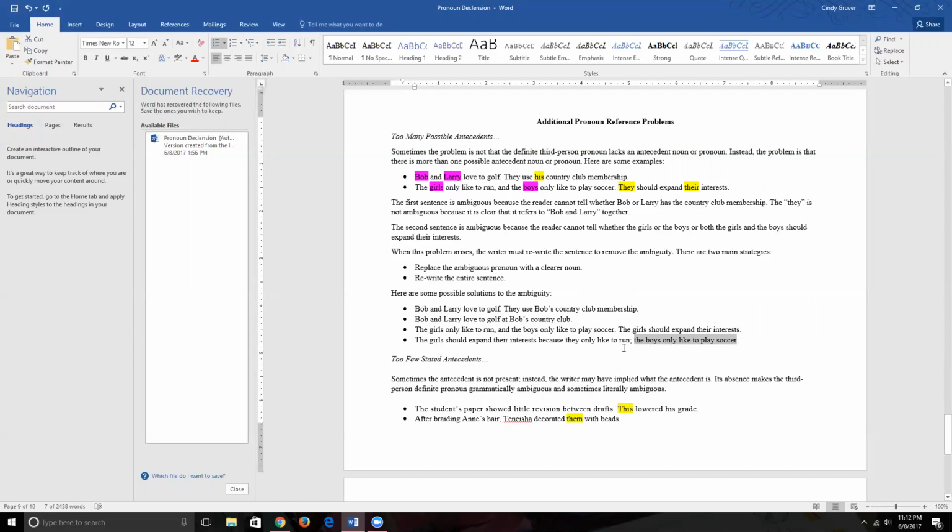Okay, so this is our second strategy here, which we're using in sentence 2 and sentence 4. So that's a description about when we have too many antecedents. It's just not clear which antecedent we meant to refer to. Again, this is a common problem in spoken English, but in writing, it's a good practice when you see pronouns, when one of your revision steps is to go through and identify all of your pronouns. And literally what I do is I print it up, get a highlighter, and put them all in pink or orange or whatever color I want to use. And then I write a line connecting it to my antecedent.